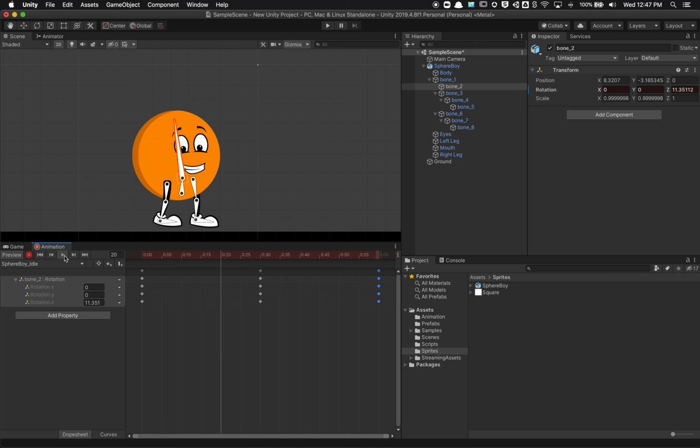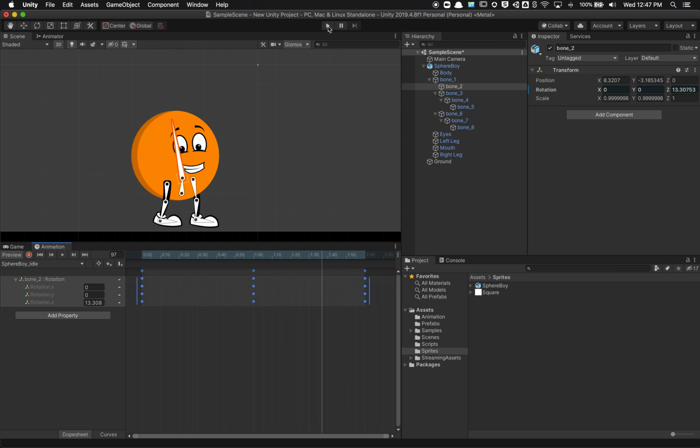If I press play, you can see it's just going to bounce back and forth, waiting for me to do something. I'm going to hit play to stop that. If I use my scroll wheel, I can see more of my timeline. And if I wanted to, I could click at the top of the keyframes of the first and the last here, and I can drag this all out, and it's going to proportionally move. So if I want to make that like a 2-second idle with record still playing, then you can see I can create this sort of subtle movement back and forth. So I'll hit stop right there. Stop recording, and I'll hit stop.